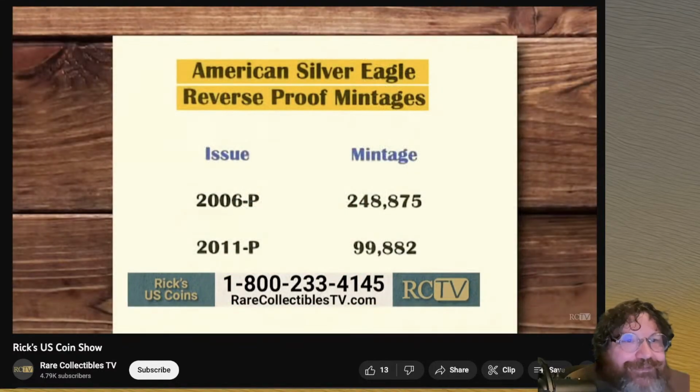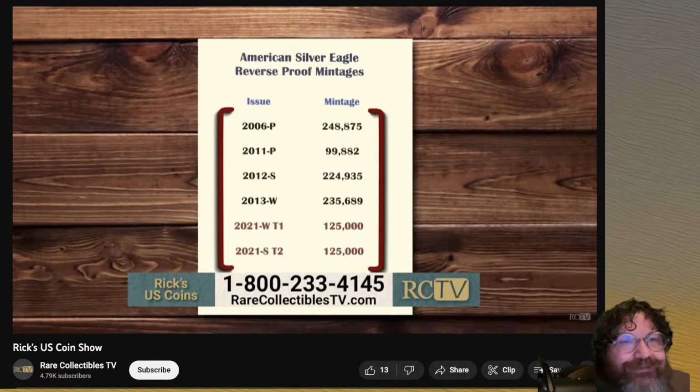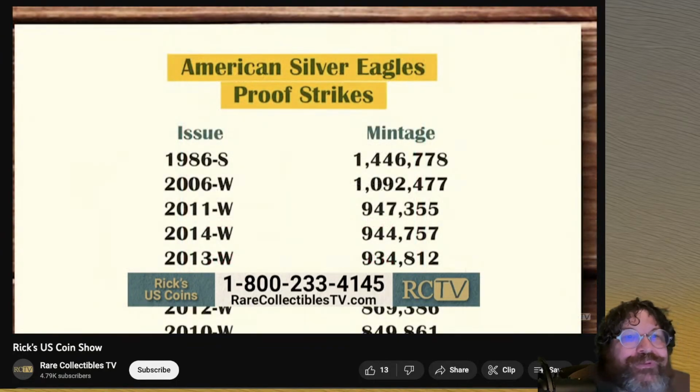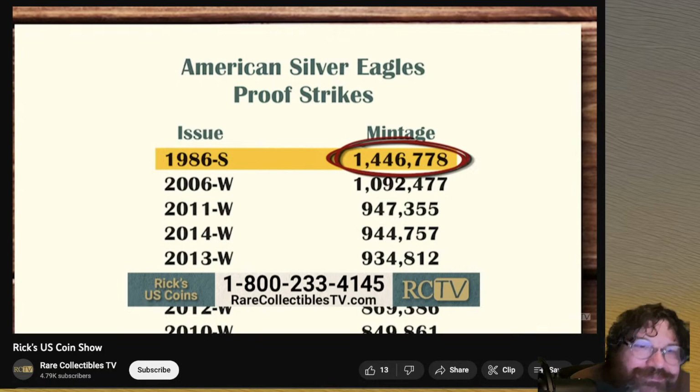Let me put this into perspective. Oh God, how rare these mintages are compared to previous mintages. Only six reverse proofs have been struck before, all with low mintages. You've got one that's a little bit lower, 2011, but you see these are all less than 250,000 struck. The business strike Silver Eagles, the bullion issues, are in the millions. Commemorative coins have over a fifth of a million mintage. The reverse proofs, super low mintages. Now let me show you all the proofs, not just those reverse proofs. We start here at the beginning of the series, 1986. That was the highest mintage. When this new coin came out, everybody wanted one.